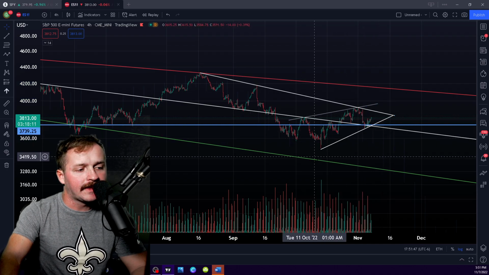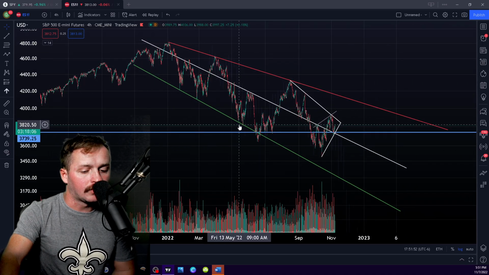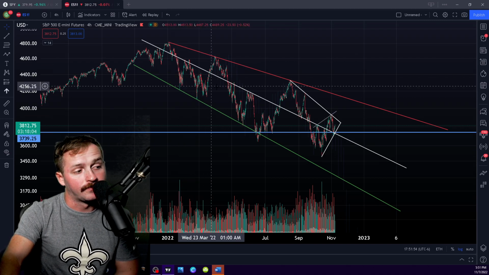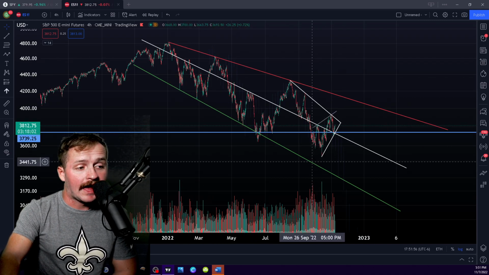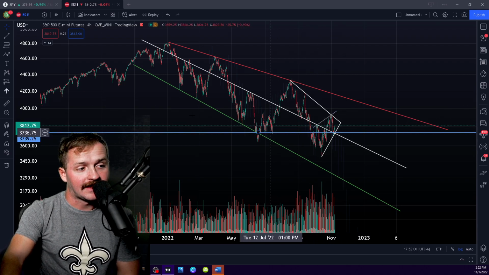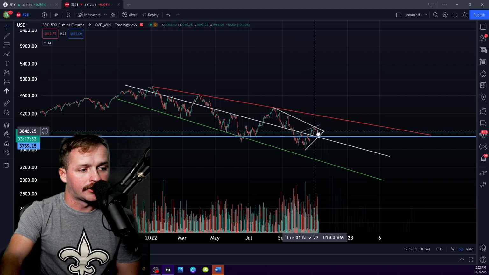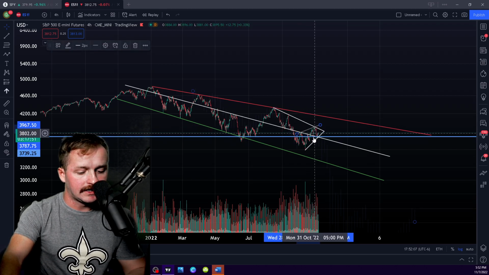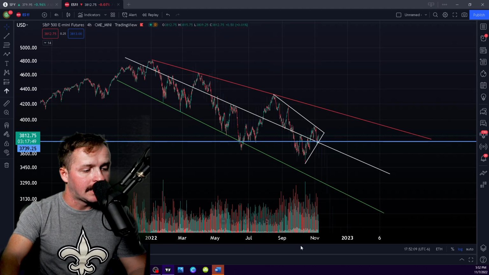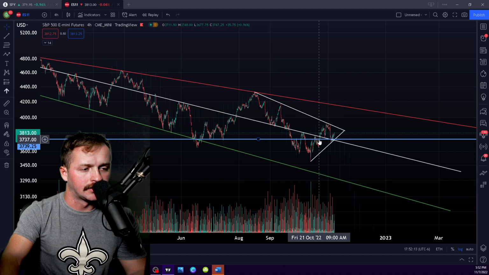you didn't come down and test the green support trend that we had down here at the bottom, which you've historically done every time this year whenever you broke down below the midline. You didn't do that before you broke back over. That hasn't happened yet. This is the first time that's happened. And so it could be a signal that you're having a similar move right here to the upside of the midline, and you're actually going to be forming somewhat of a symmetrical triangle.